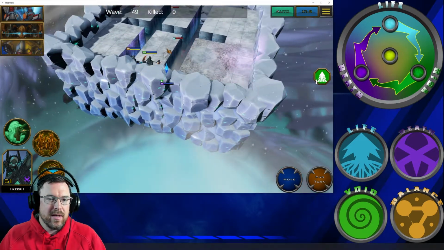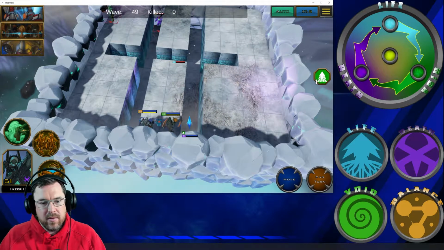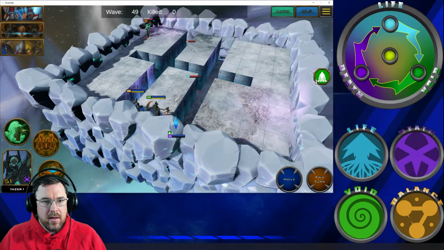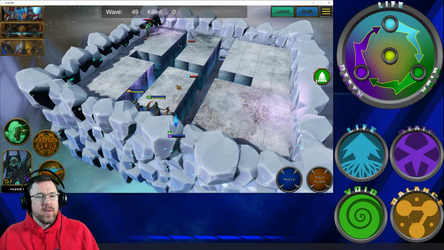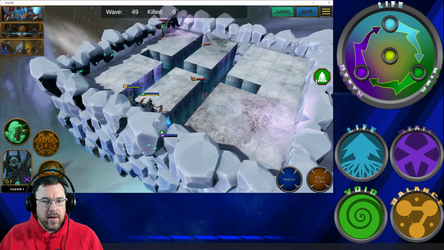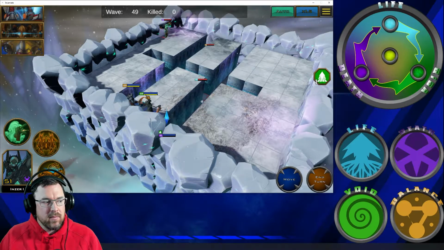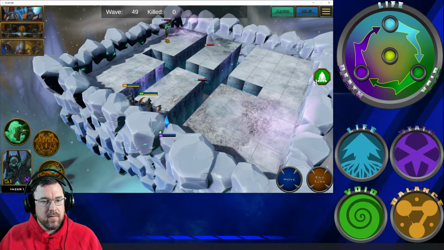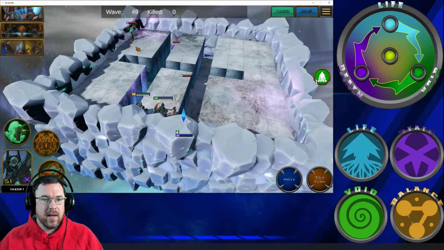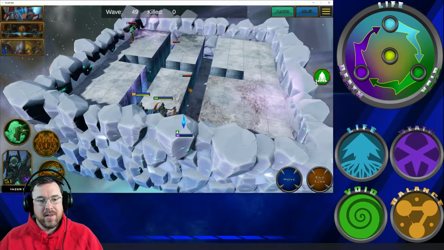All right, so what do we got here? We have my balance affinity incarnate, my void affinity incarnate, and my death affinity incarnate. And we are going to be facing a balance affinity incarnate, a death affinity, and a life affinity. So at this point, that life affinity incarnate right here is going to be strong against my void affinity incarnate, and my void affinity incarnate is going to be strong against this death affinity incarnate. So we'll get a good comparison of what it looks like for attacking a weak affinity incarnate versus attacking a stronger affinity incarnate, and what the difference is in damage.